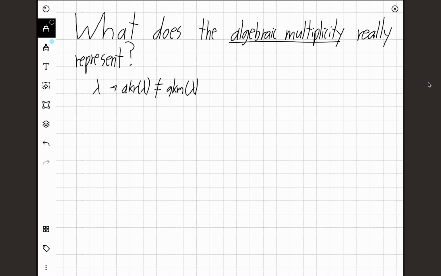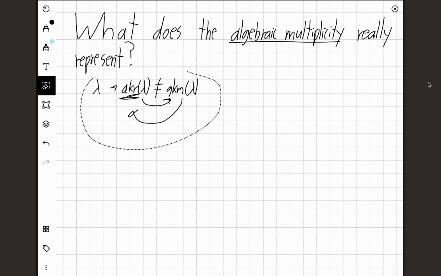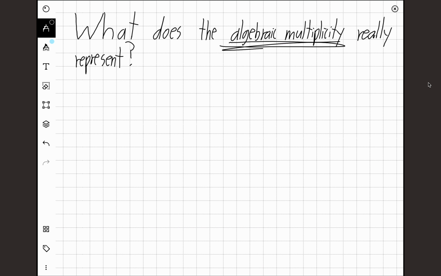Why can the algebraic multiplicity be more than the geometric multiplicity of an eigenvalue, but it can't be true the other way around? We know that the geometric multiplicity tells us the number of linearly independent eigenvectors of the matrix. So what does the algebraic multiplicity really represent? We learn how to find it, but what does it really mean? What does it tell us? It's actually a deeper meaning than most people think, and this is what we're going to be getting into today.